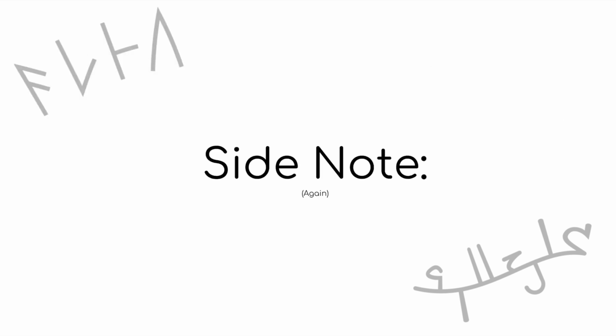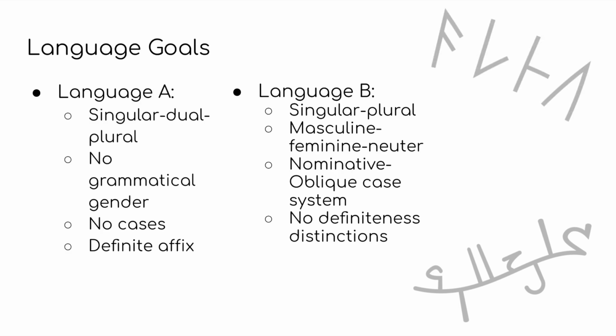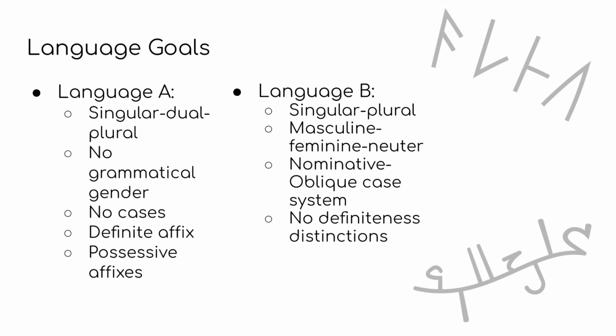As a side note, possession as a full phenomenon is way beyond the scope of this particular video and will be covered in a future video. Anyway, as we briefly mentioned last episode, this is a form of head marking, so since language A is predominantly head marking, let's give it affixes that mark the person and number of the possessor. We'll go more into pronominal marking in the next video, but just as a final note, it's important to remember that not all of these categories are isolated from each other.